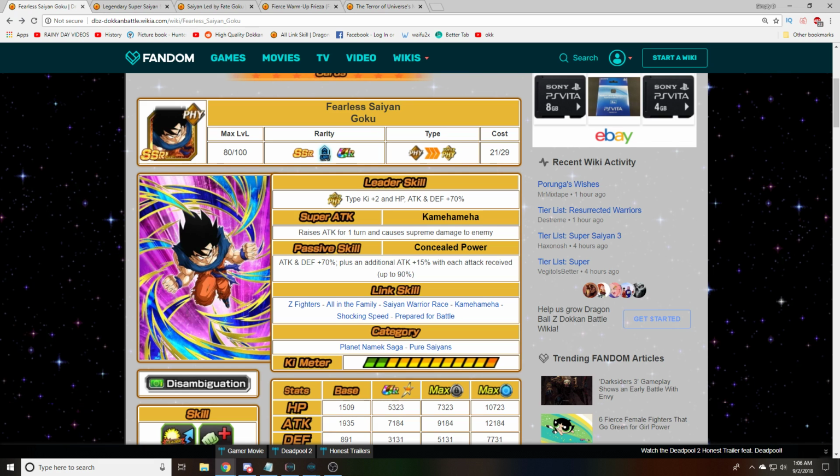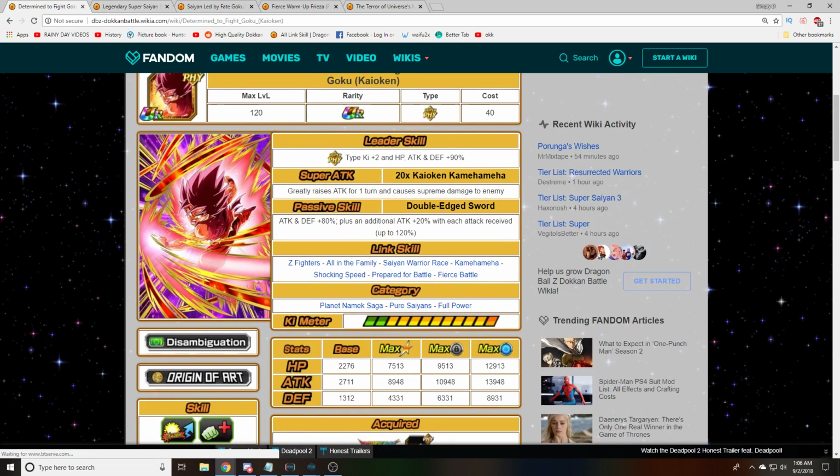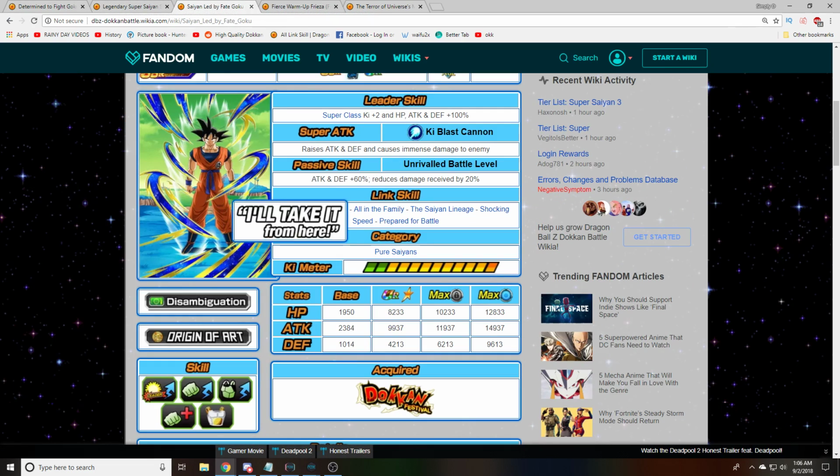That's one of the cool things about the reverse mechanic. You can use the unit at low SA level, then come back and farm the super attack. So that is how I would recommend farming. Now, the swap for this is they do have both of them. They do have name changes when they Dokkan Awaken.